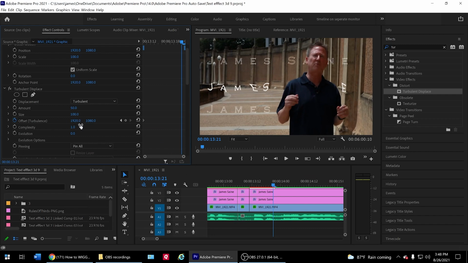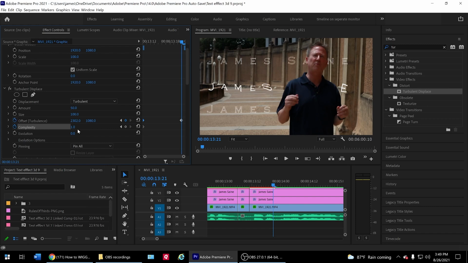And started in 1920. I don't know. Let's just go up to something around 2300. Same way with, we'll go back to this first keyframe here. Oh, sorry, clicking the wrong one. Click that to go back to that keyframe. The complexity starts at 1. Go to the next keyframe.